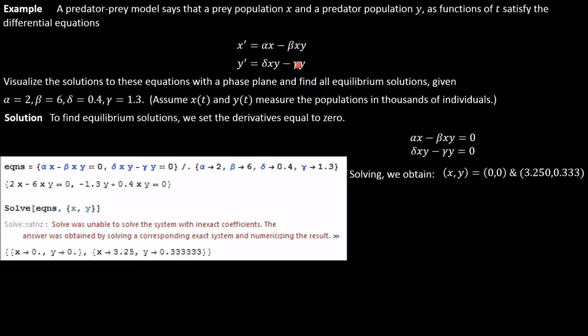By definition, if you chose any other point besides these and plugged them into the differential equation, you'd get some non-zero number on the right-hand side, meaning x prime and y prime are non-zero. But if x prime or y prime are not 0, then they're not constant. If they're not constant, then they're changing. And if they're changing, then they're not equilibria. So these are the only equilibria for our system. Extinct and this, whatever this is.